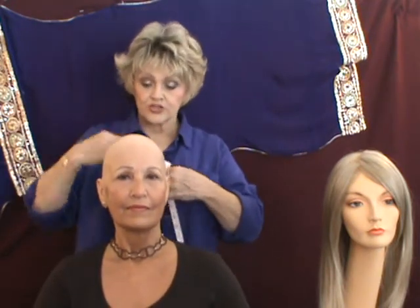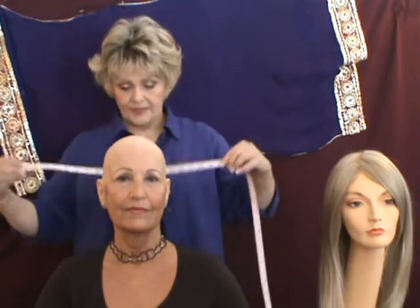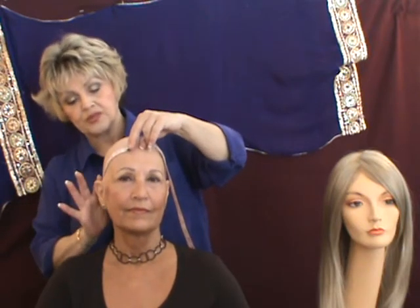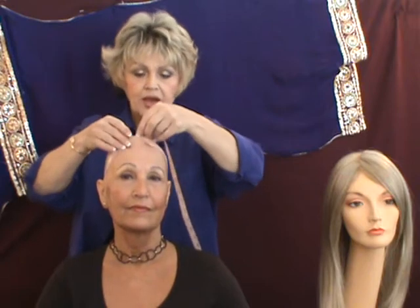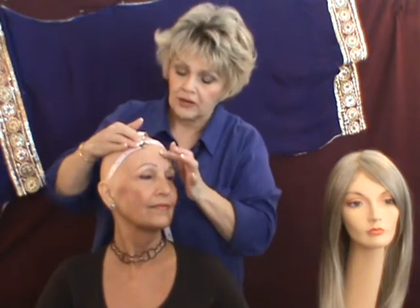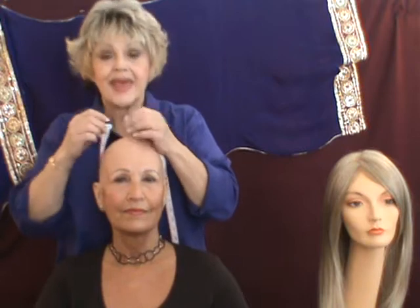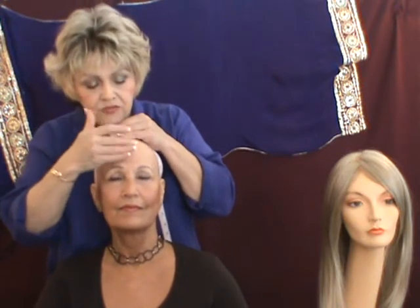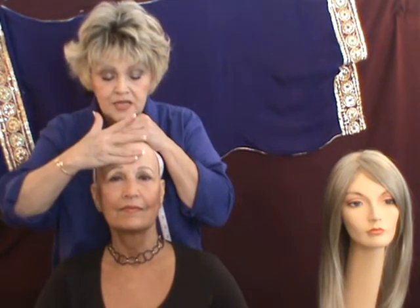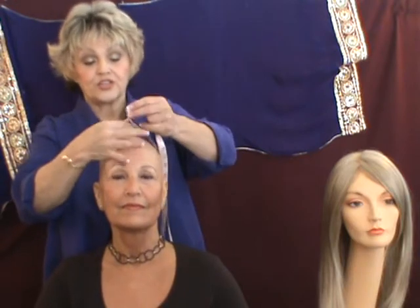The first one is her circumference — that's what's around her head. So you stretch out the tape, put it in the back, put it on top of your ears where the wig never covers your ears, and then you rotate it around and you hit it to your hairline. Now the hairline can vary. Here's the secret: if you've lost your hairline and you don't know where it is, it's four fingers — one, two, three, four — from your brow bone. So that's where you're going to start your measurements.